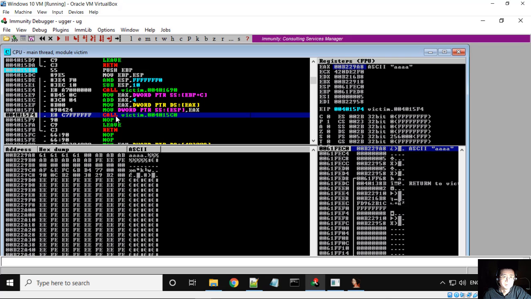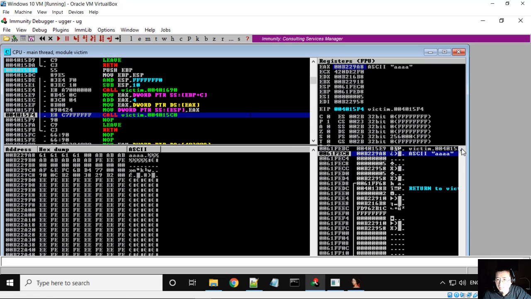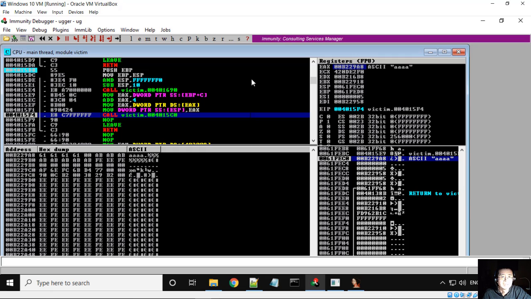The call will push the return address of this function, that will be this one, 4015F9, onto the stack. It will put this return address to this location. Then it will jump to function f. So let's run it. Let's do the step into.